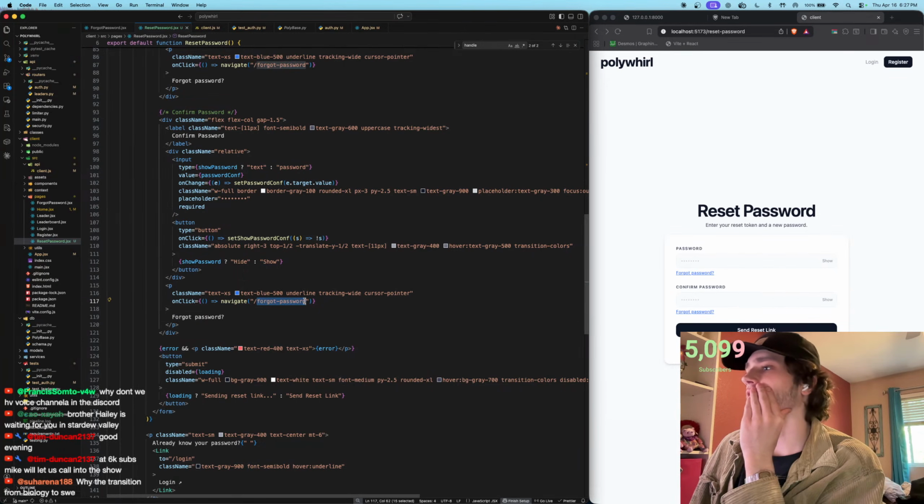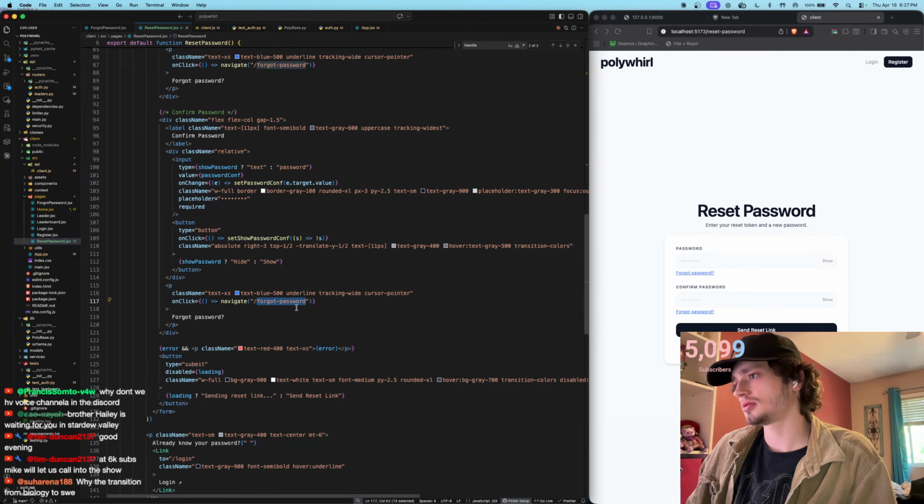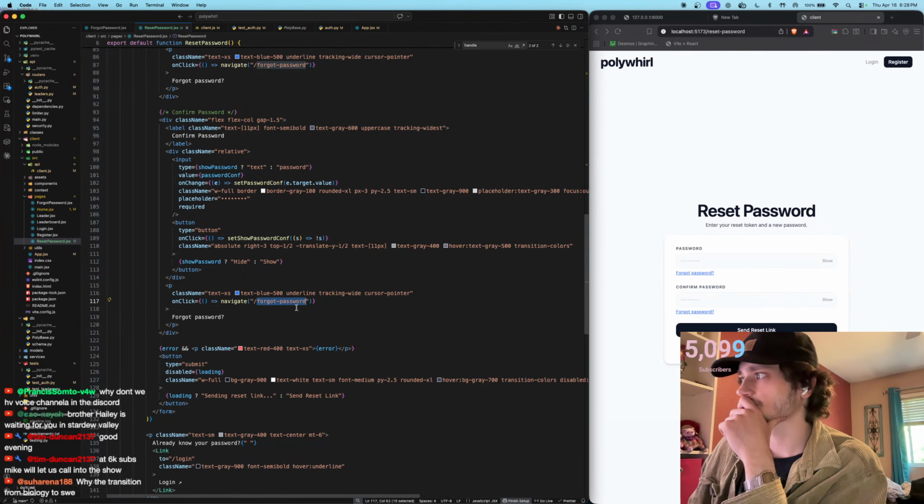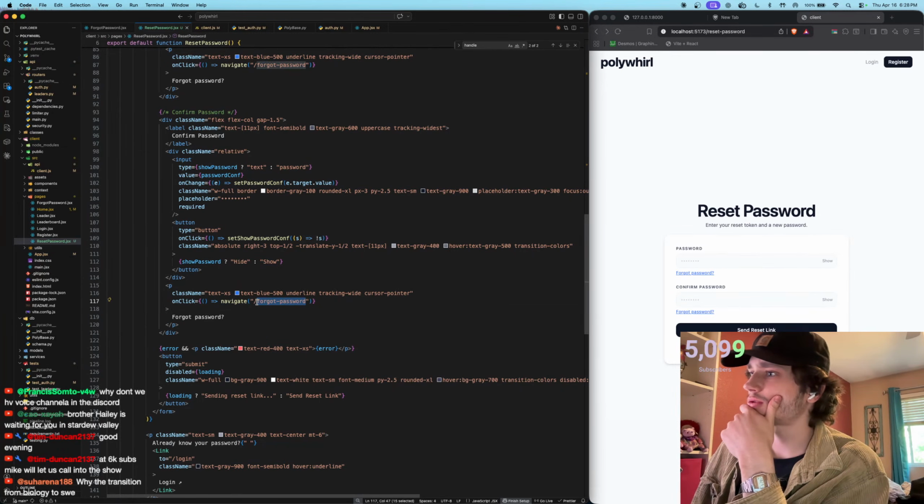So on click, this will navigate. Okay. Now do we want to navigate to slash?